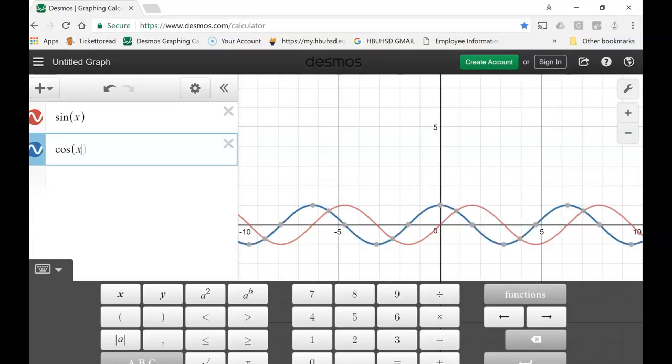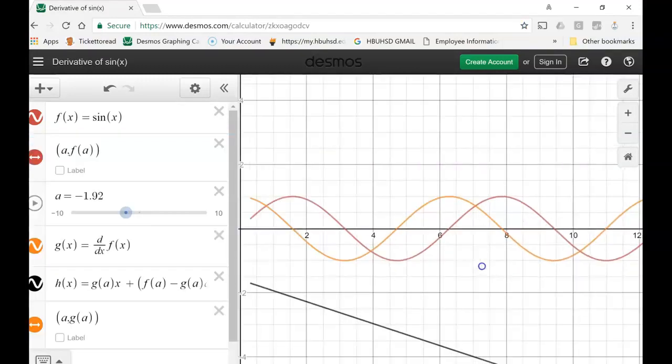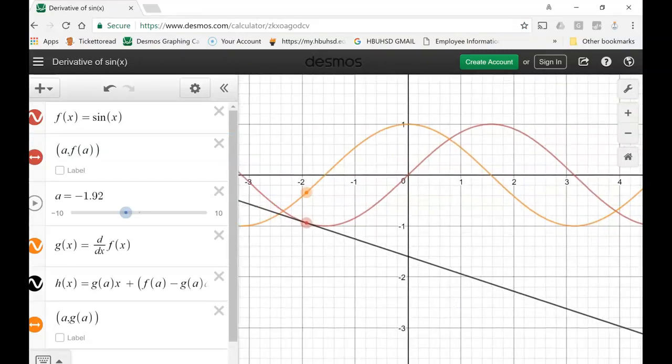As you can see, the graphs are definitely different. There's no doubt about that. So how are the derivatives the same? Remember, the derivative is looking at what's happening at a particular point. So the derivative is talking about, if I move this along x, what's going to happen? What if I do a little animation for us? Keep in mind the red one is your sine, and the orange one is your cosine.